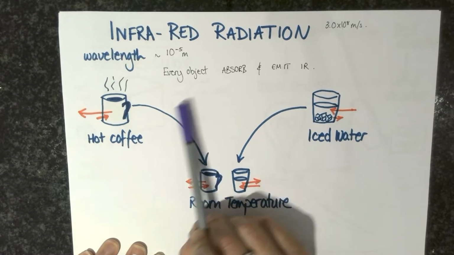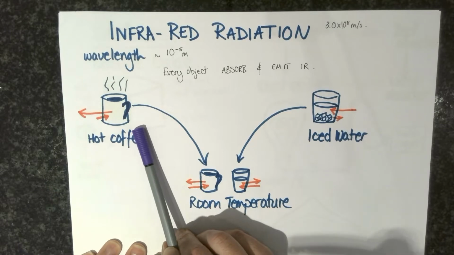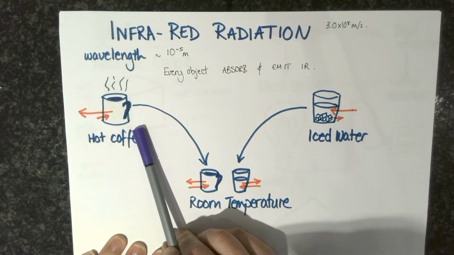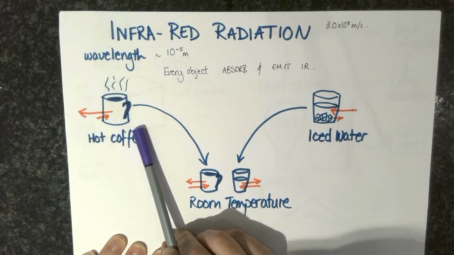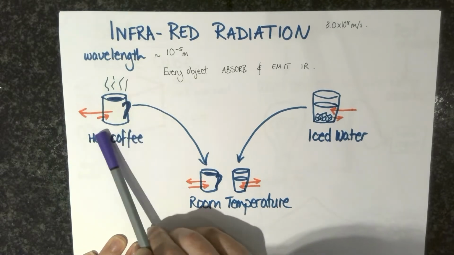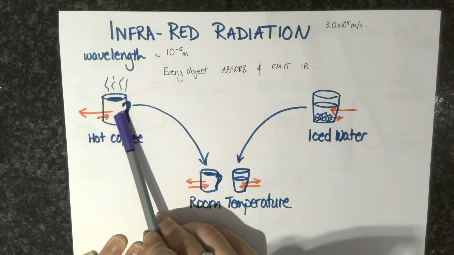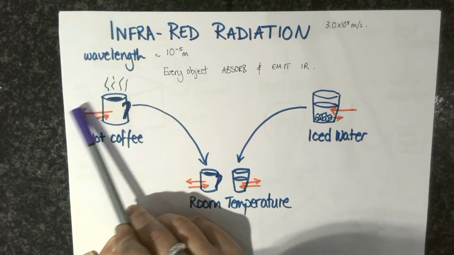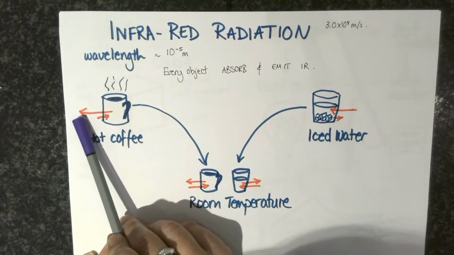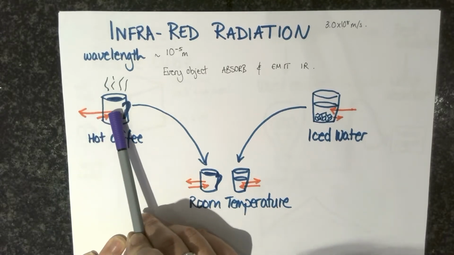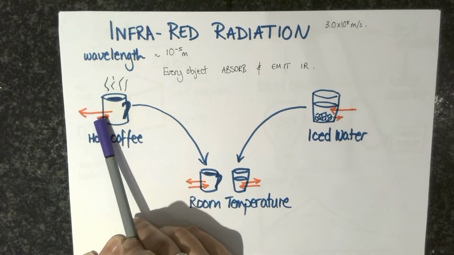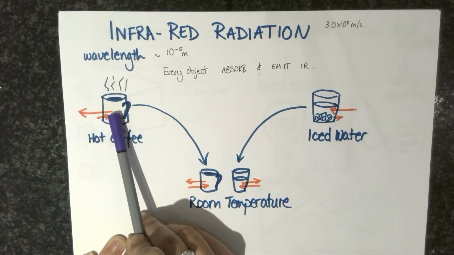We often think of just hot objects emitting or absorbing infrared radiation, particularly thinking of thermal imaging, but actually all objects do. Now, in the case of my hot coffee that I've got as I'm working here, because it's hotter than its surroundings and there is a temperature gradient, more infrared is being emitted than is being absorbed. So my leaving arrow is much longer than my entering arrow, which means the net result is that thermal energy via infrared radiation is being lost from my coffee.